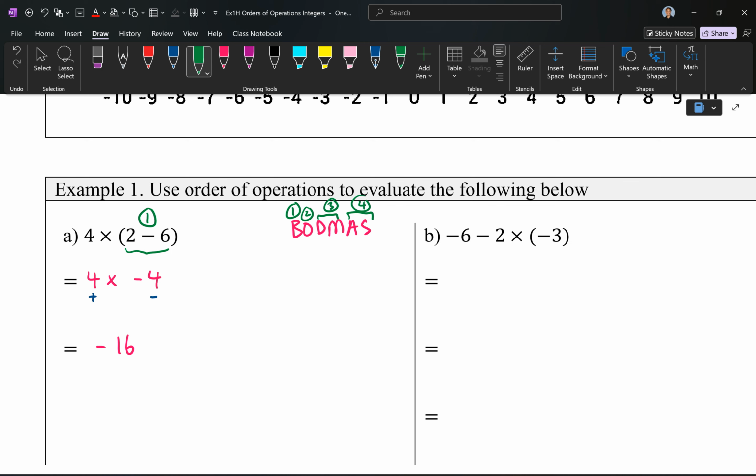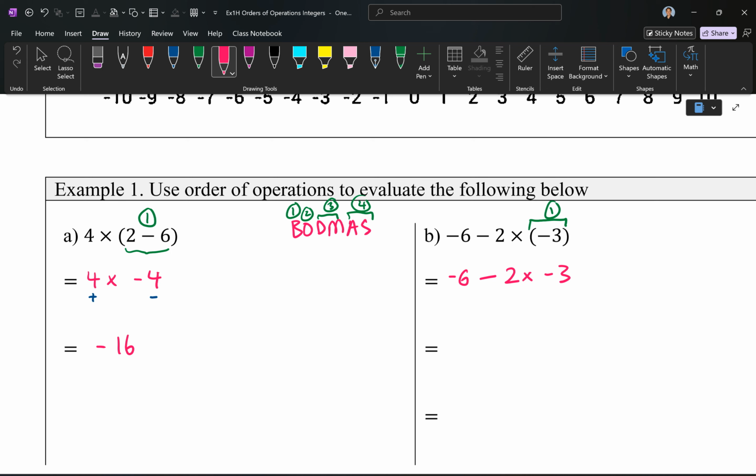Now, I know there's the brackets there, so how I normally teach my students, especially if you're a beginner, then I would actually look at the brackets and say, what's inside the brackets? Let's deal with it. It's just a -3. So my next line, I would actually rewrite it all again. I say, that's a -6, and that's a minus. I still have a 2 times. And then inside the brackets, because I'm dealing with that first, so brackets first. What's inside it? It's just -3. So I just write -3. So that teaches you that you're still following BODMAS. You're not jumping to multiplication first. Over time, you can skip that because you can clearly see that's just -3. And you do what Charlie just said, just do multiplication first. But I'm teaching you the BODMAS way. Yeah, so brackets first. Inside is just -3.